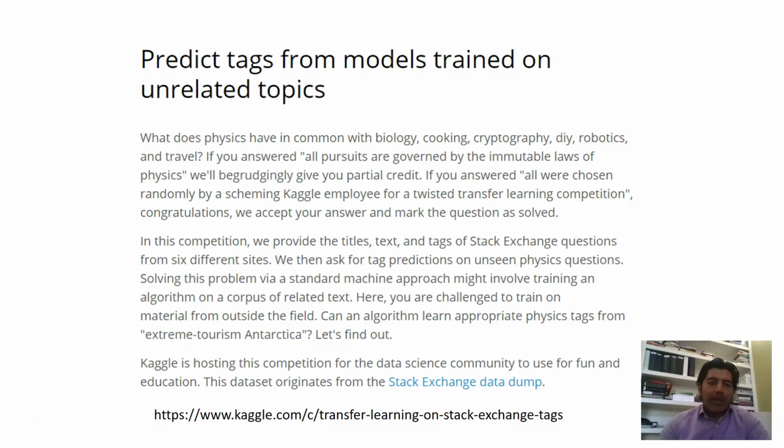Here is another example in the world of text mining, or text analytics, where there are platforms such as Stack Exchange. These are communities where people pose issues they have in doing analytics. They may have a particular algorithm they're trying to run in R or Python and don't totally know how it works, or they may have a problem estimating a causal effect, or maybe other scientific or physics questions. They type in free text, and the community organizers like to take this corpus of text and tag it so that in the future, people can find things more easily. So this is basically the problem of organizing free text by tags.